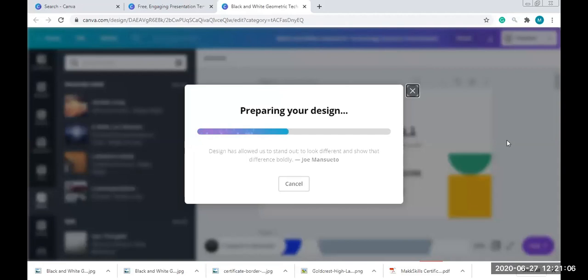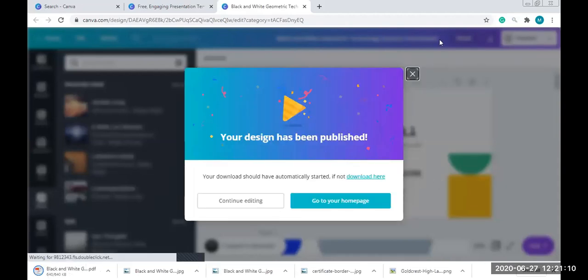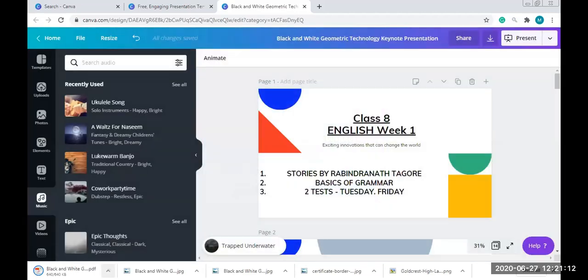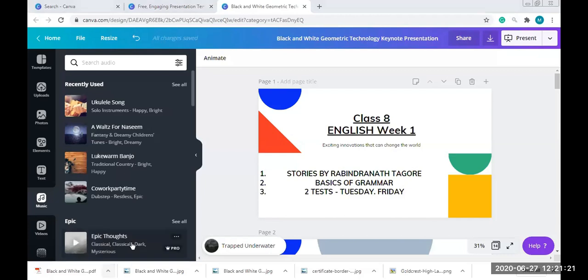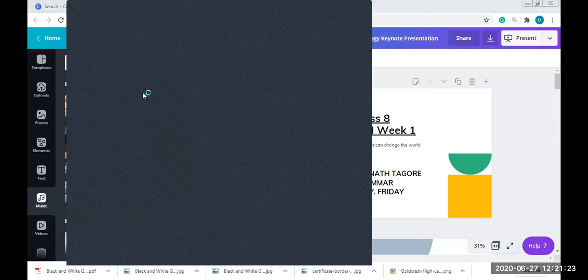When I did a PDF, all my pages are going to come because I didn't select any one page. And in a PDF format, I'm happy for that to happen. Just a moment. I didn't select any particular page, so my entire document is converted into a PDF. Show in folder, and I'm going to open it.